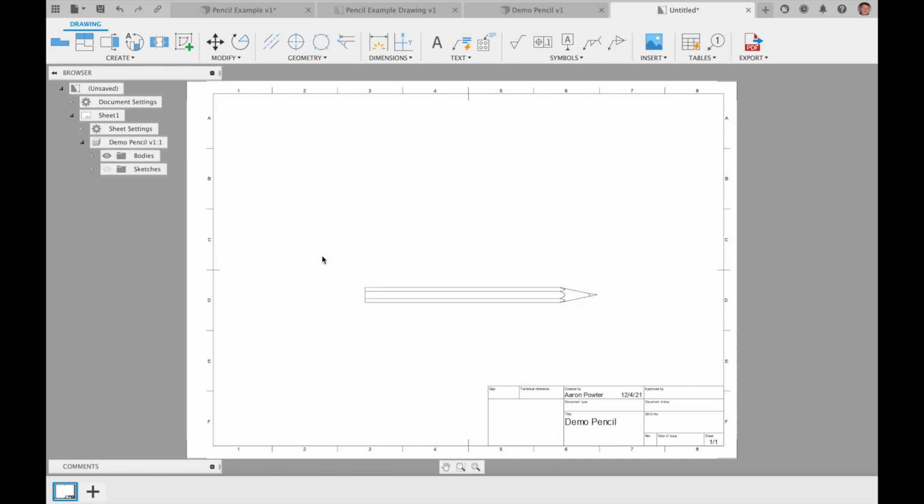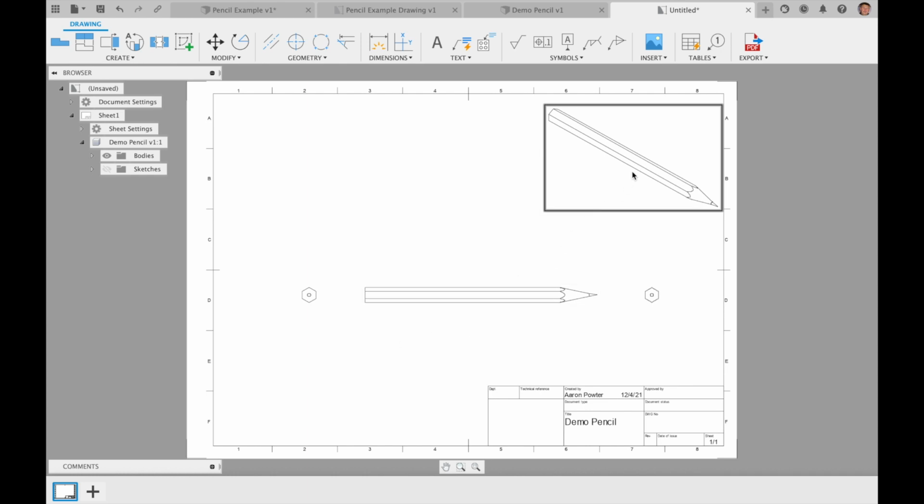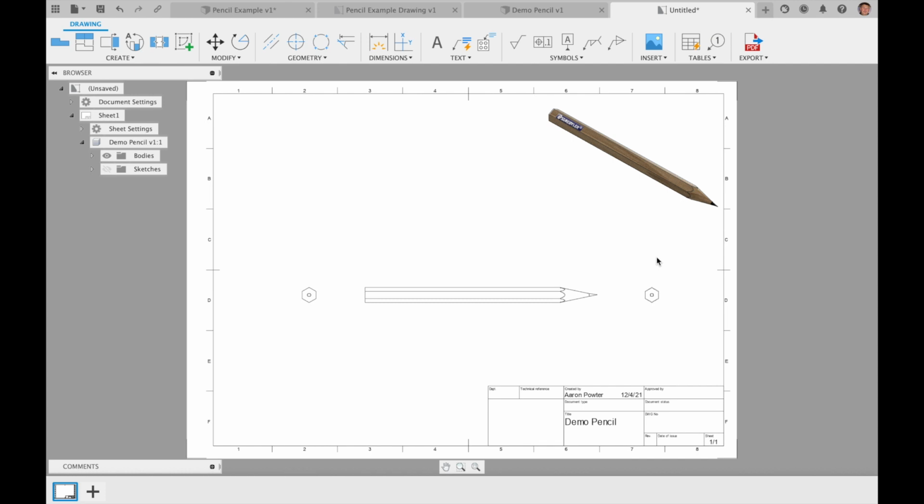So let's start generating some other views. So create a projected view. We click that view we brought in and drag to the left, drag to the right, drag up. And we're going to OK it by clicking the little green checkbox there. And there's the view of our pencils. Let's double click on the ISO view, and we're going to change it to this shaded view here. Now, the whole idea of the isometric view is to give the reader some idea of what it is you're trying to produce. Okay, so the isometric view provides that auxiliary view that we can look at.